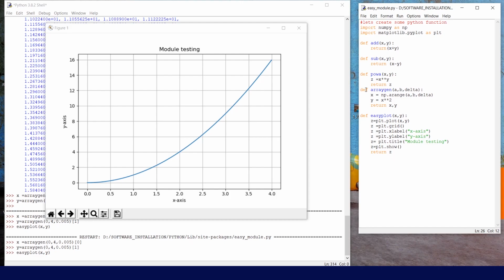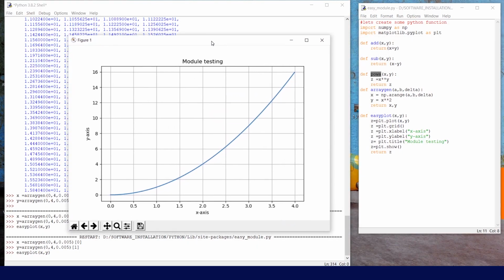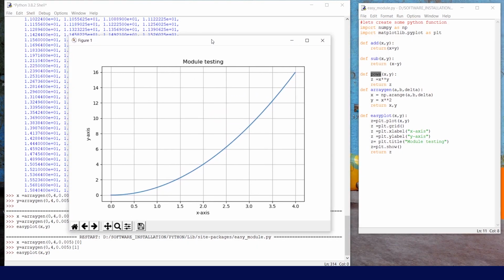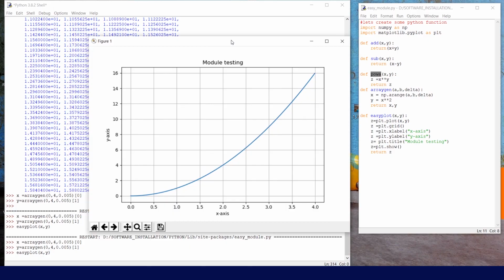And we started up this way. As you can see, a function that generates arrays, the function that computes power, that does subtraction and addition. So I hope this gives you a good understanding of what is a module and what are functions, and basically what is in my previous video I talked about what is a library, what is a package, and what is a module, and what is a function.